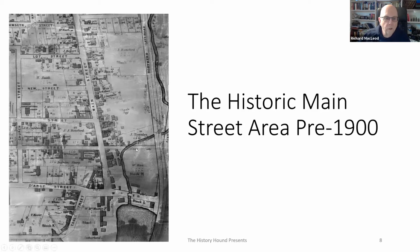But the interesting thing, I think, is this. I've done many walking tours. I've done a lot of articles. And I always have young people say, well, why would you bother building there? And I would say, well, it was because it was adjacent to the Holland River. And people think about the Holland River as it is now, which is basically underground with a little bit of a creek. But at one time, as you can see, the Holland River was a major river.